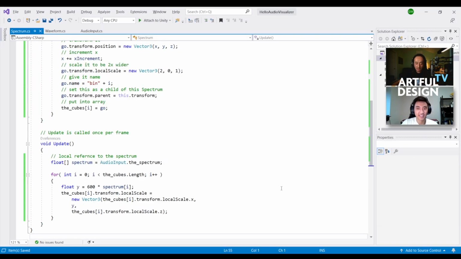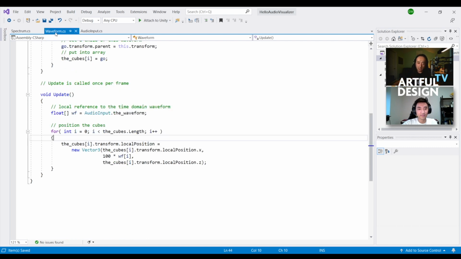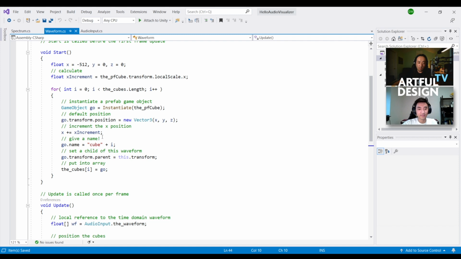them. So here's where we actually want to go ahead and position both the waveform and the spectrum in kind of the global layout, right? So in a way, this is based off of the SoundPeak audio visualizer. So we can use a similar type of layout for that, in which case, let's do the waveform, move it up a bit, and then we're going to move the spectrum down a bit.